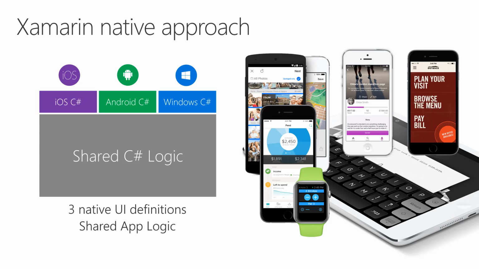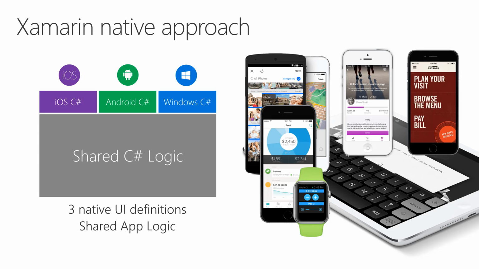This can be done in code, but is most often done using a design tool which works with the dedicated language for the platform. For example, on iOS we use storyboards to craft our UI, and on Android we use XML files with a design surface. And on Windows, we'll often use XAML with the Blend tool or a design surface for Windows Forms. This allows all of our core logic to be shared, but the UI definition and code that connects to it is unique and must be crafted differently for each platform.